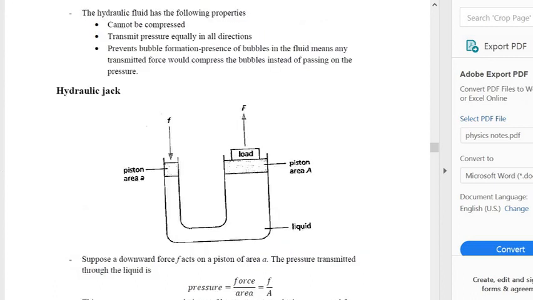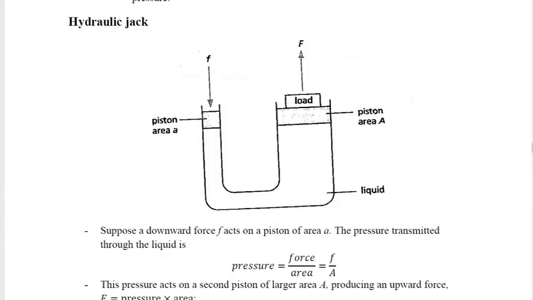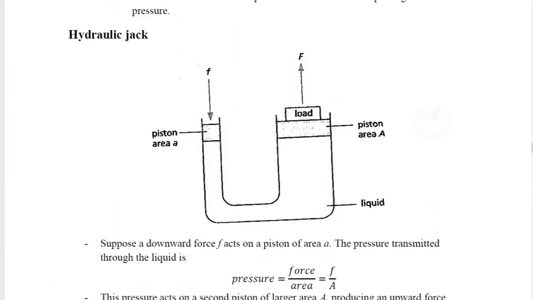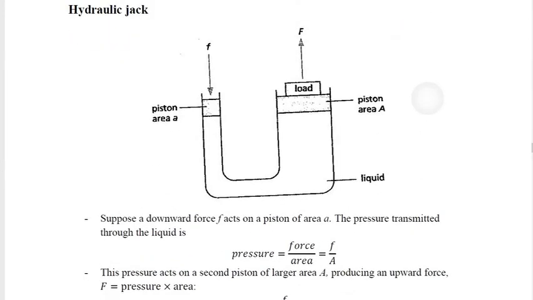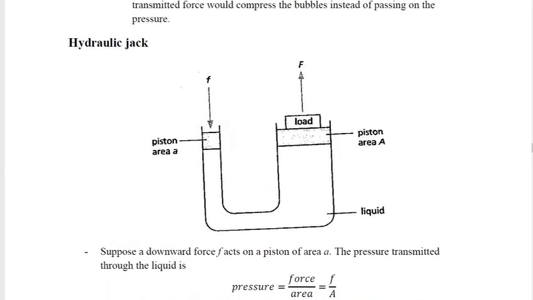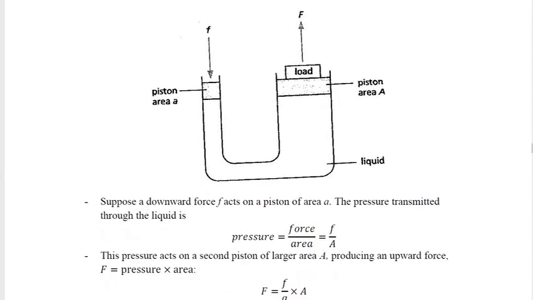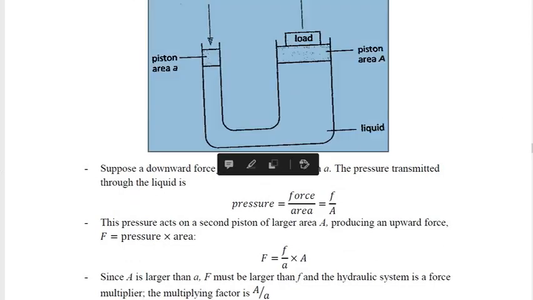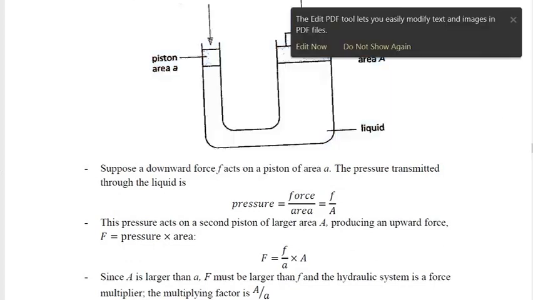Okay, guys, I'm going to use this diagram of a hydraulic jack to try and explain. In the previous lesson, we talked about a hydraulic jack as an example of how you can use applications of pressure to move a bigger load using a smaller effort. But the point I was giving was, if you actually want to increase the pressure, think of this as a piston. This is what we call a piston. So this is a container.